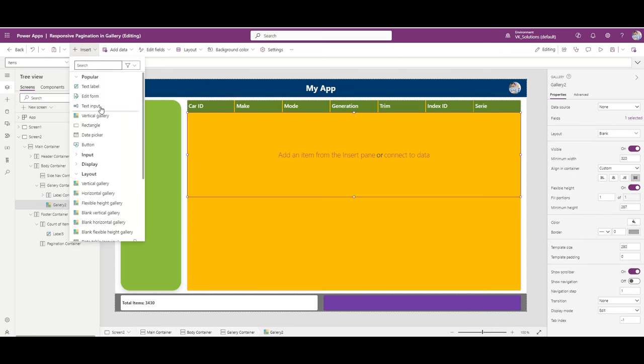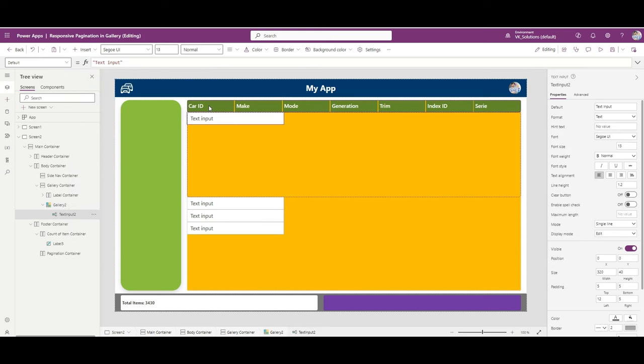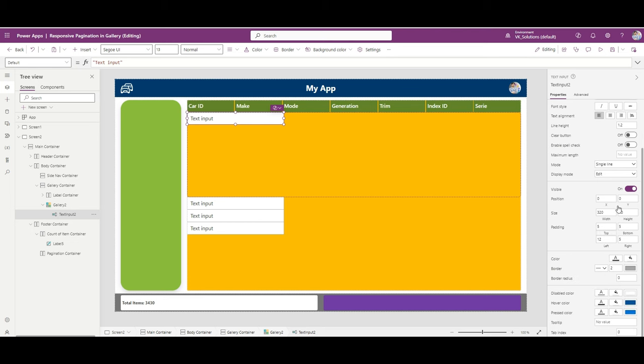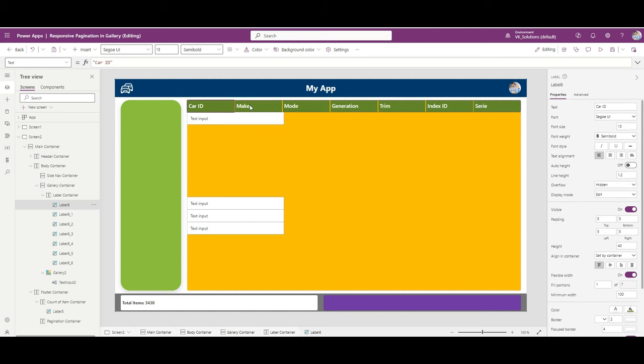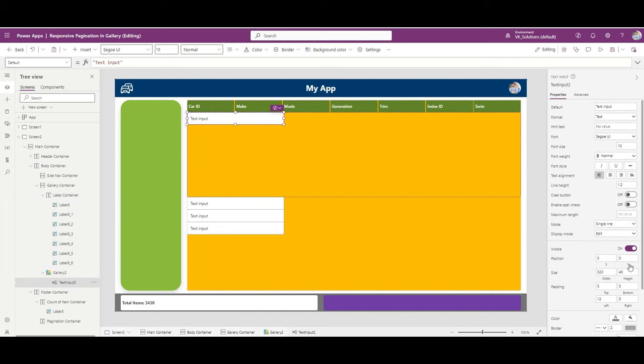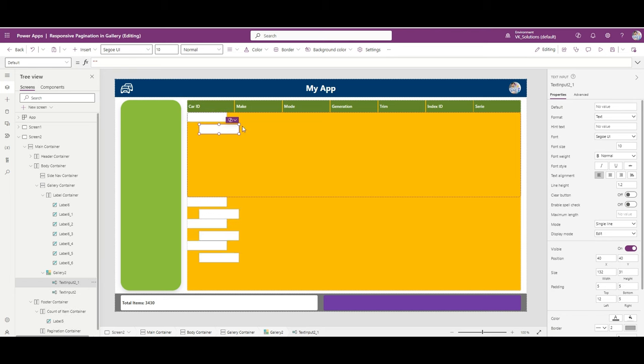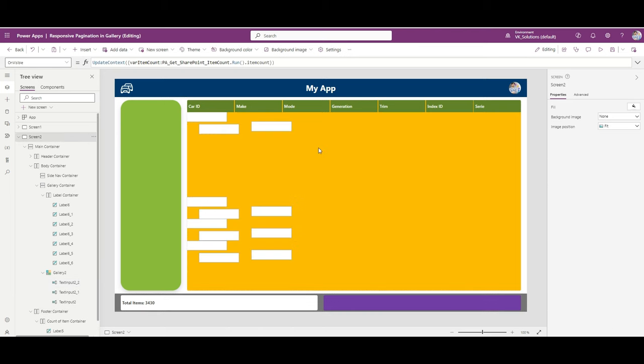What I'll insert is, see, I'll insert a text input. Okay, how many text inputs do I need? 1, 2, 3, 4, 5, 6, 7. So I'll click up here. See, this text input is already selected. Let me change its size to 10 first of all. And all of these label sizes should also be 10. That is why they are looking way too big. So let me change their size to 10. Now I'll click on this text input. I'll change its size to 30 firstly. So this is good. Right now I'll just decrease their width. By default it is written like this. Let me remove this. Now what I'll do is I'll simply Ctrl+C, Ctrl+V. View mode is there.